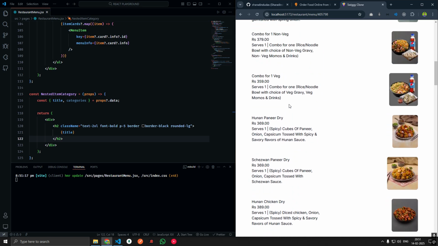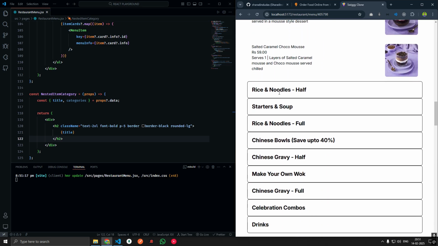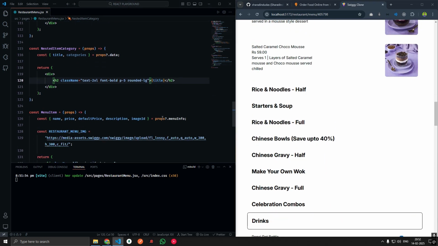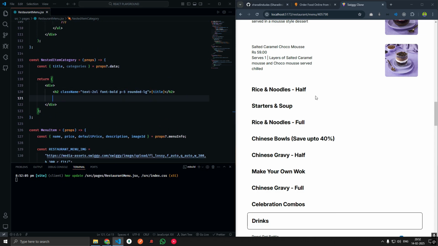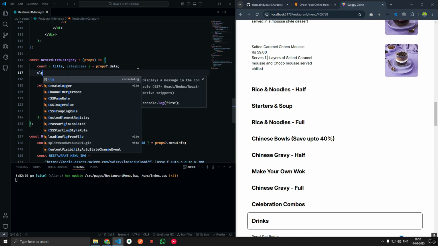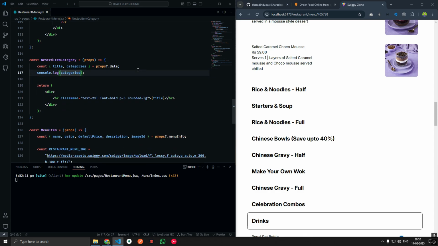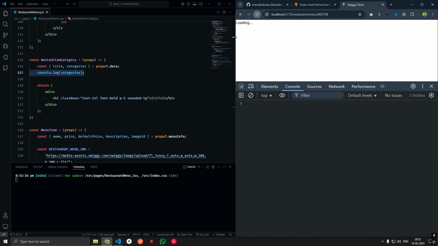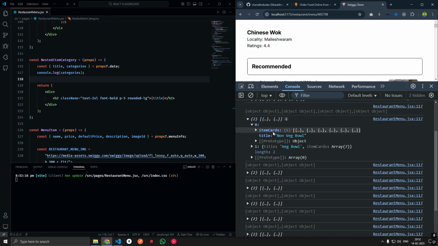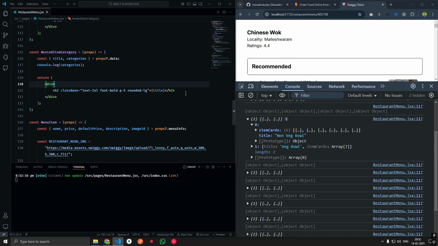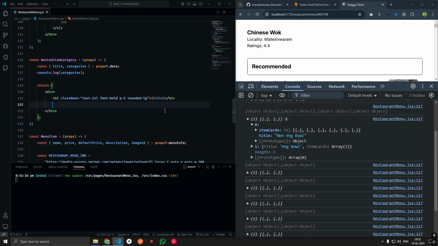After this I have the nested ones. Inside it we can show the subcategories. So how can I do it? Inside the categories we again have the title and the item cards. So we can iterate it here itself, right? We can iterate it here.